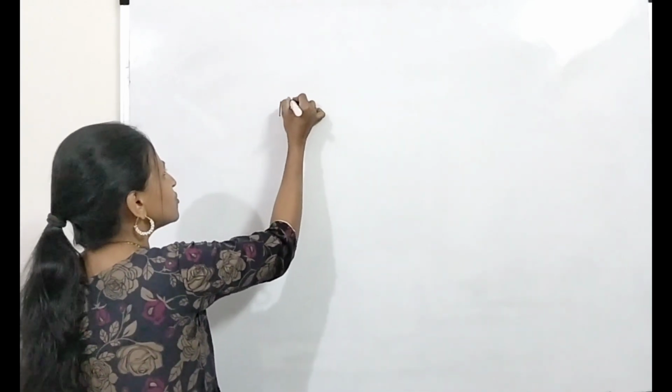Hello friends, here I am going to explain the program to check whether a given number is Armstrong or not in C++. See, for that first you must know what an Armstrong number is. See the logic first. The example of an Armstrong number is 153. Now why is it called an Armstrong number?